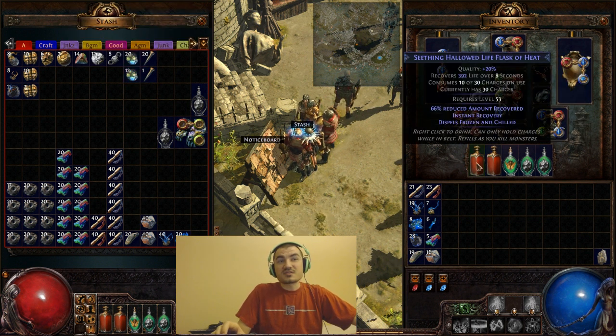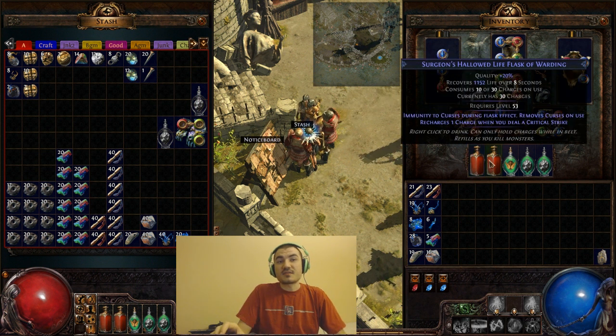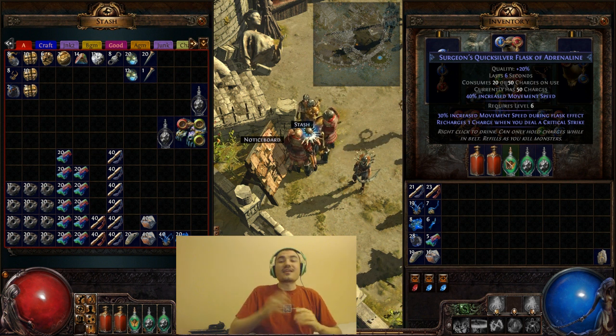Now, when it comes to my flasks, it's not a big deal, because there's set mods. Seething is one mod, there's no variation. And the same is with that flask as well. But when it comes to a Quicksilver Flask, because I want a Surgeon of Adrenaline, Adrenaline has a range of 20 to 30. That's 11 possibilities. And even though I might get this exact prefix, this exact suffix, I still have a 1 in 11 chance of getting the exact one that I want. So it's much harder to get this kind of flask.